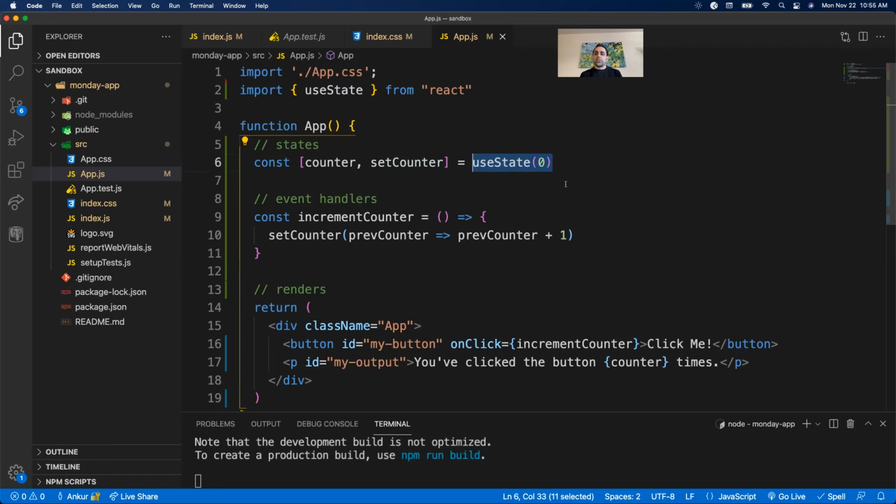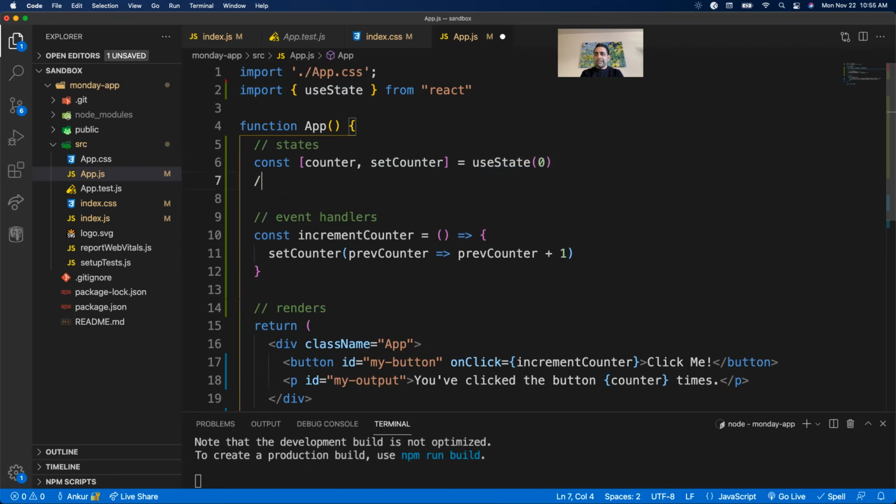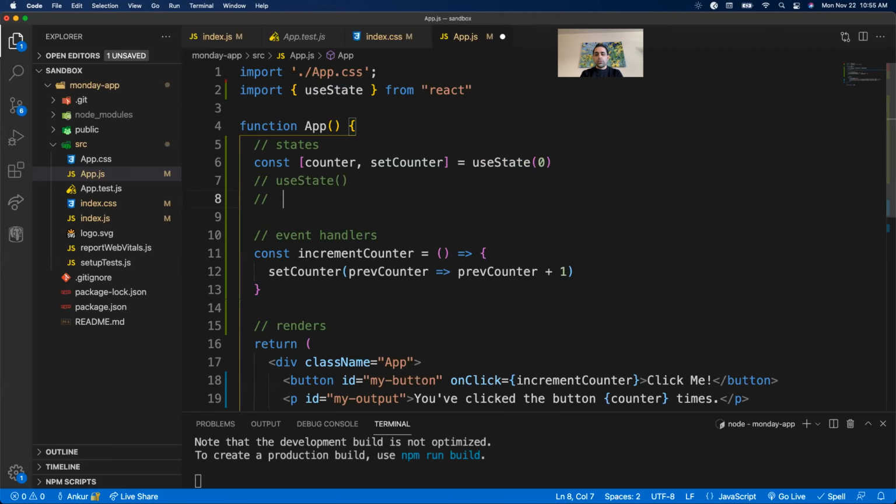So let's talk about what useState is doing. This is, again, React specific. This is actually doing two things. I'm going to add some comments below. useState. Let's detail what's going on here. So input, there's one input value, and this is the initial value for our state variable. This value right here, 0, is the input that we're passing into useState. That is the initial value that we're giving it. So in this case, the initial value will be 0 for the state value we're creating.